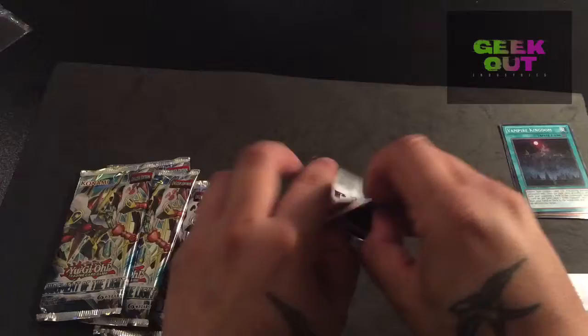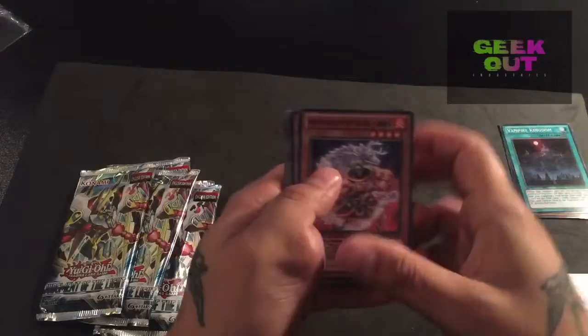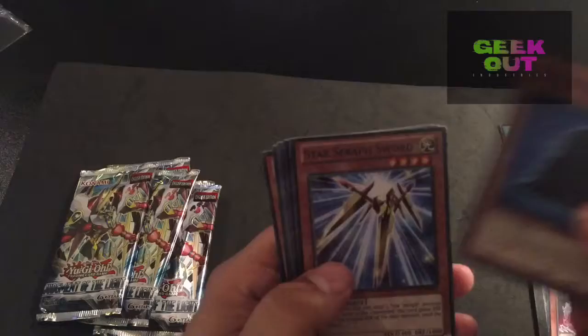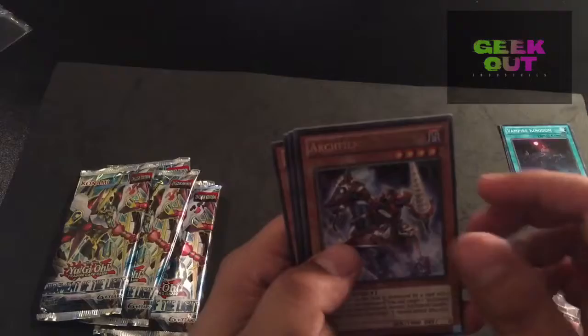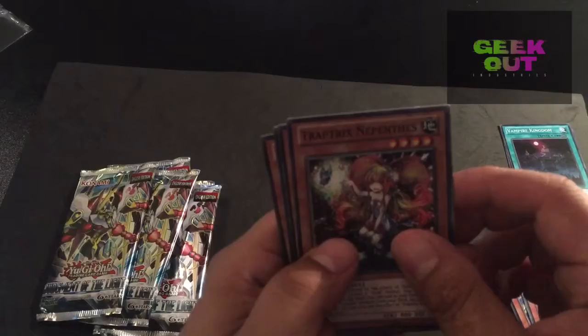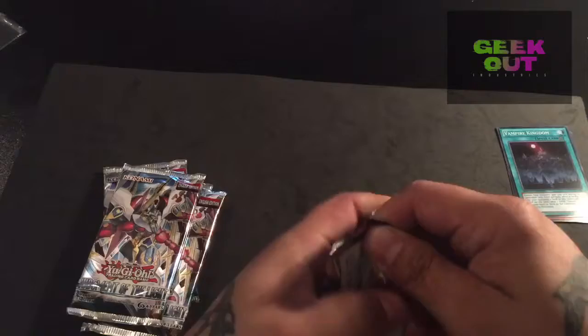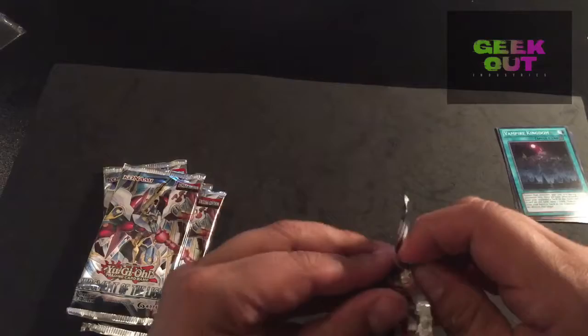These are definitely more than the other cards I've ever tried to open. I don't know, it's just weird for this. I'll open a box of these there and see what happens anyway. Brotherhood of the Fire Fist, Karubo, Umbriel Horror Uniform, Star Sofa Sword, Bujinju Turtle, Archfiend Cavalry, Trap Tricks, Nephrithesis, Spell Recycler, Fishborg Archer, Star Sofa Sage. I'm really sorry about not being able to read these. I should have done a bit of research first, but I was actually a little bit too excited to see what was in that box, to be honest.